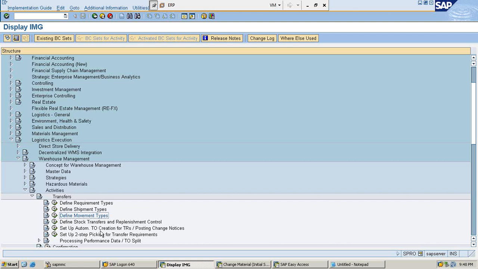Yes. So 999 is the cancellation of a confirmed PO? No, you cannot cancel the confirmed PO. That is the issue. Once you have confirmed any transfer order, then it is done. That's it. You again can't reverse that particular transfer order. What you need to do is use that 999 movement type.